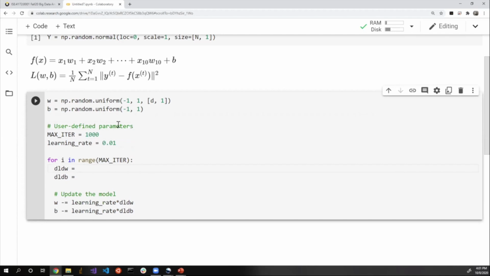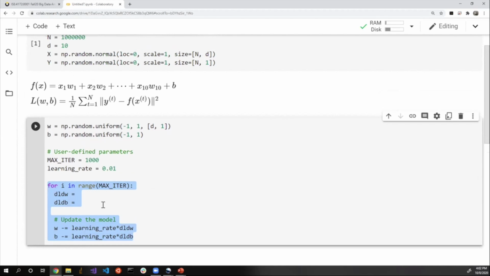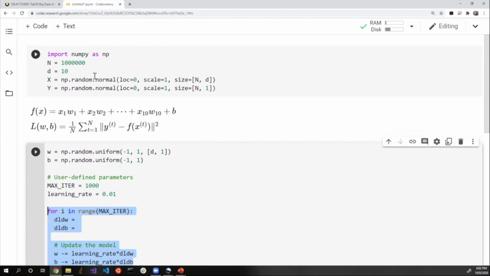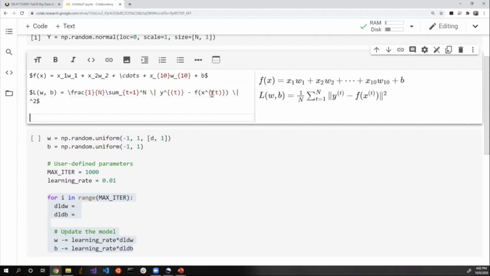So now we simply need to compute dL/dw and dL/db. And then this is going to give us the optimal W and B for a given data set, specified over here. So how do we compute dL/dw? Well, you've already taken calculus, so it's actually not that difficult because we're talking about a linear equation. So partial L, partial W, is defined as what? We have a linear equation, and then we're taking the derivative with respect to W and B, right?